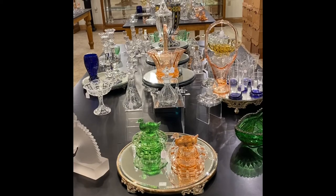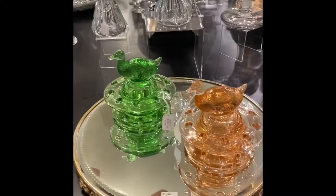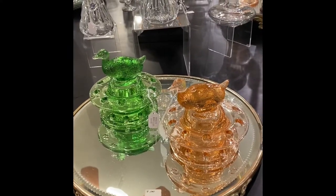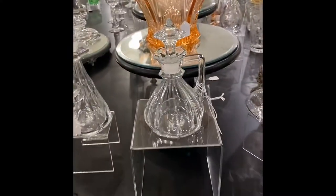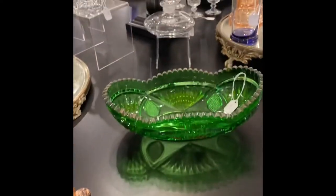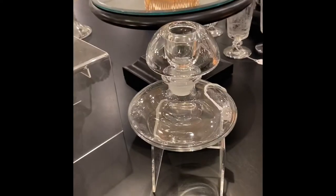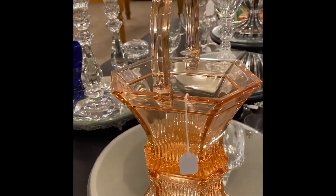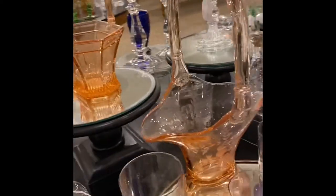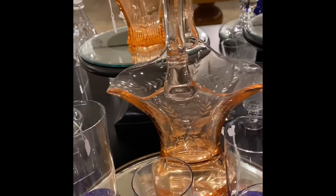Or if you want to get a better look at it, we will take it to convention — just let us know. First two items we have: a couple of duck flower frogs, one in moon gleam, one in flamingo. Little prince crit, half circle creamer and sugar in flamingo, pineapple fan, emerald oval bowl, 520 innovation candle lamp, band and picket basket in flamingo, and a bonnet basket in flamingo with a nice cutting.